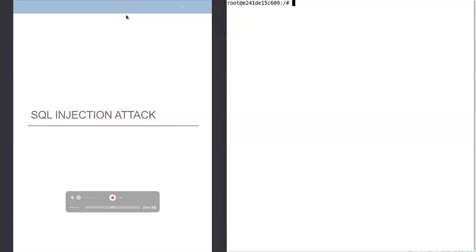In this video, we'll talk about the SQL injection attack, which is a computer security attack on databases, and specifically relational databases that use SQL to communicate with them. And this attack is actually a very common attack, and there are many, many examples of big applications that have been subjected to this attack.